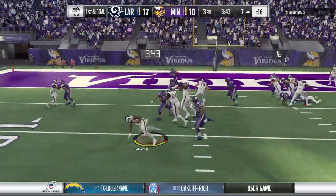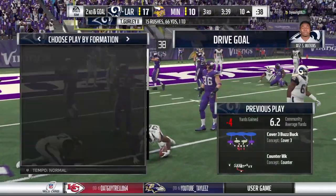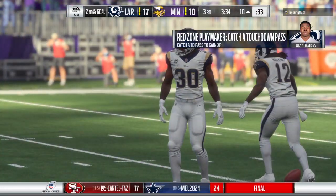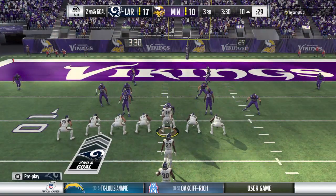Gurley again here on first down. That's going to go as a loss of 4, and it'll be second down. Well, partner, I guess sometimes it's just a matter of philosophy. Some say run it until they absolutely stop you, and others say, well, when you think they're about to stop you, fool them a little bit. I guess they should have tried to fool them on that play.